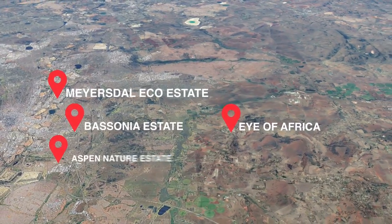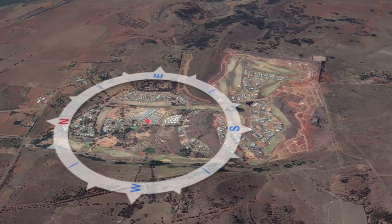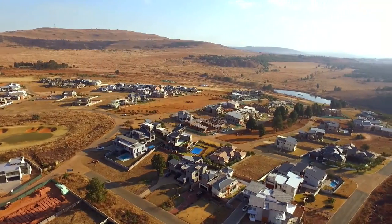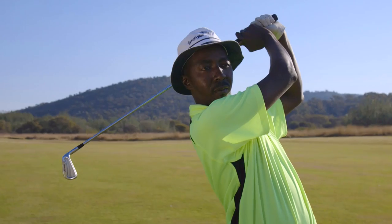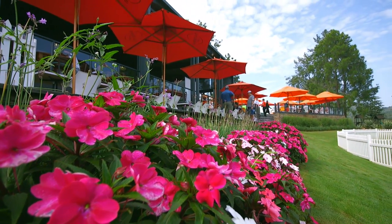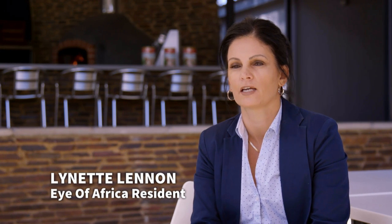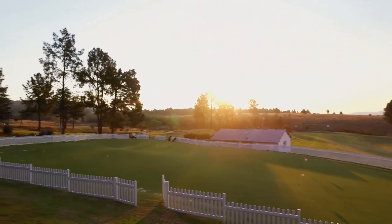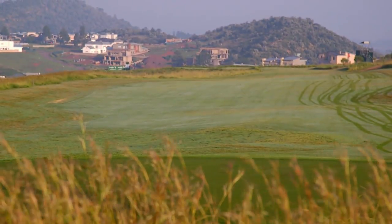There are other estates in the area, but only Eye of Africa is home to the first Greg Norman Design Championship course in South Africa. The vision in this golf and residential estate is to create vibrant recreational and social community hubs, thanks to the many communal leisure areas and facilities enjoyed by all the residents. What attracted us to Eye of Africa estate, first and foremost, is the lifestyle. You drive through the gates and it's like being in the country — it's beautiful, it's tranquil. It's a different lifestyle from the concrete jungle. I work in Stanton and it's a stone's throw away, but you really do feel like you're out in the country.